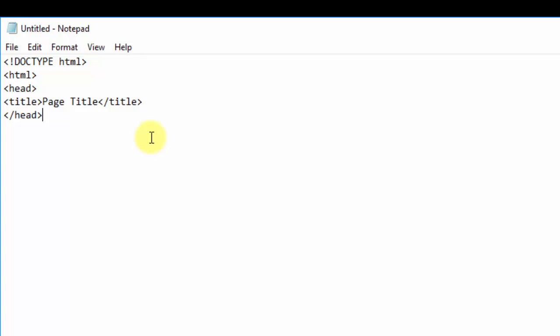Okay, then comes, now that we've closed our head, then comes the body. Body, forgot the Y. Anything you want to appear on your web page needs to be in the body section. So now we're not going to close it yet because we're going to type this thing called h1. So here's our opening angle bracket. h1 stands for a heading. And so we're going to type my first heading. And then to close the h1 tag, we just do the same thing but with the slash in front.